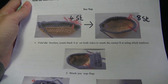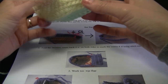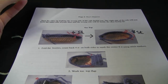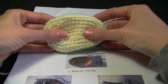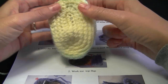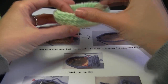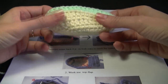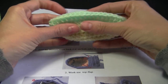So what it says now is fold the booties. So grabbing your bootie, we're attaching the yarn at the front of the shoe because we are working on the toe flap. So looking at the bottom of your sole, the wider part is the front, the narrow part is the ankle. So it says fold the booties and count back 4 stitches. So folding it in half with your toe part on the left there, so you're folding in half.